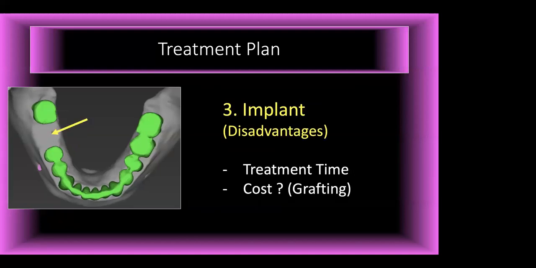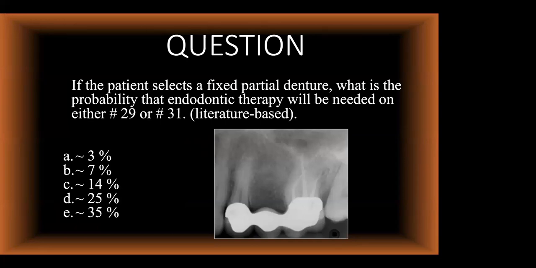And then we go to the third, implant, disadvantages. People always talk about the treatment time, but use that to explain to the patient how the whole process works and how the treatment time is not that significant. And the cost, is it more expensive than a fixed partial denture and any of the other treatments? This is where you can get into explaining some of the costs involved so that the patient understands that. So ideally, you should be able to explain all those to the patient and hopefully give those in writing to the patient. So now that leads us to a question.